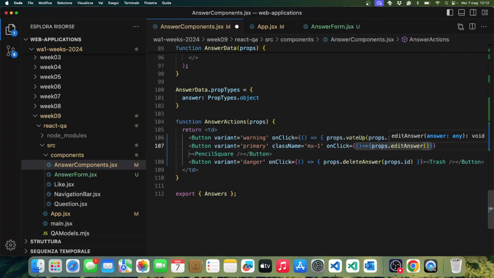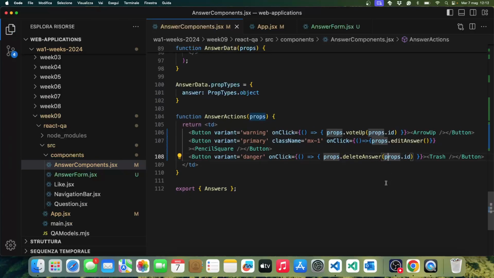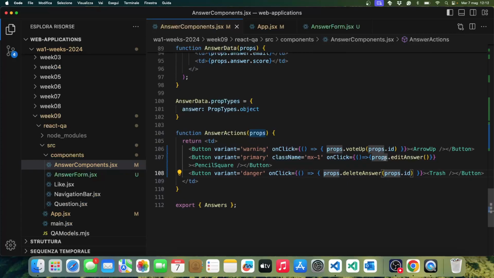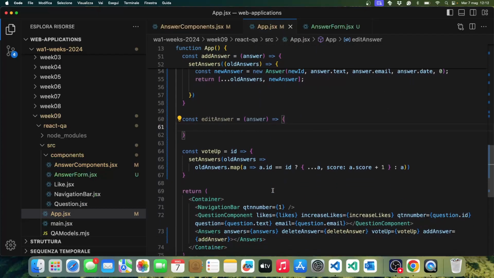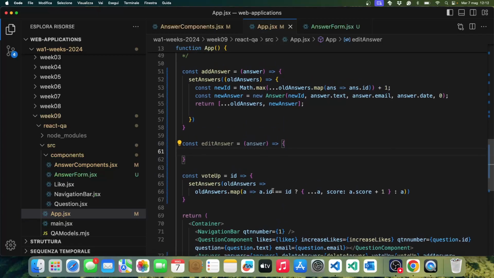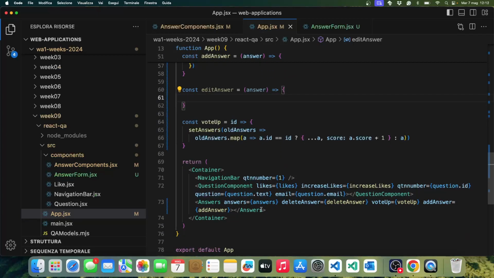And in this case, okay, now let's leave it there. And the way of connecting this tiny component to the app JSX, that is the root component, is by passing it as a property. So well, let's do it here. So we have answers, so edit answer.